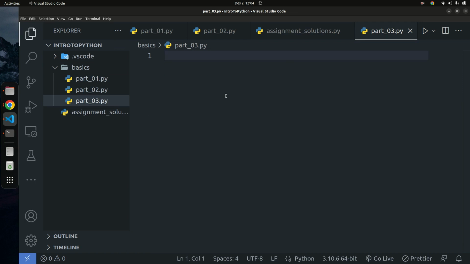Let me just write a comment in here. This is how you write comments in Python. Comments are just blocks of statements that are meant for you to read, and the Python interpreter is going to skip them whenever it's trying to execute your code. It's something like writing a personal note to remind yourself. That line of code is not going to be executed, it's just going to be skipped over.